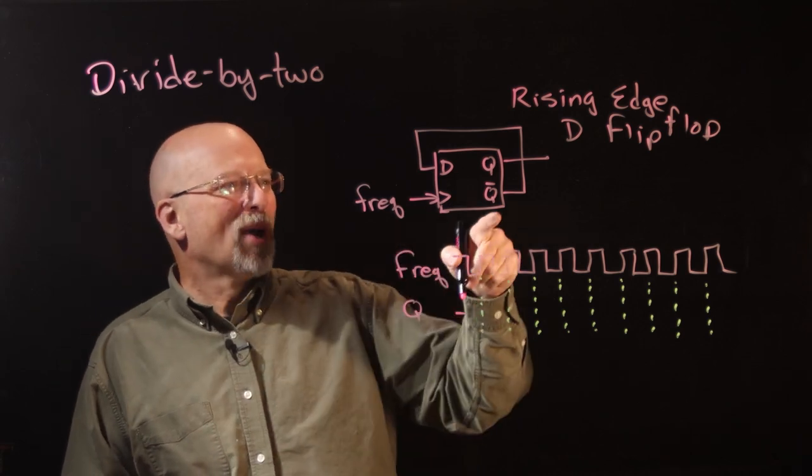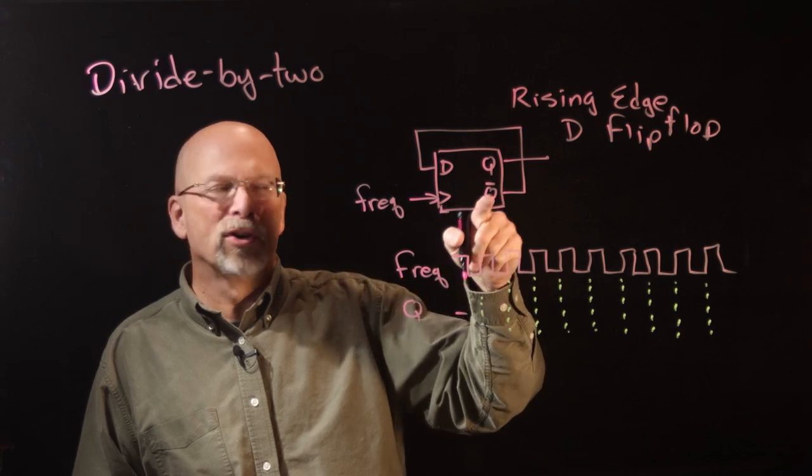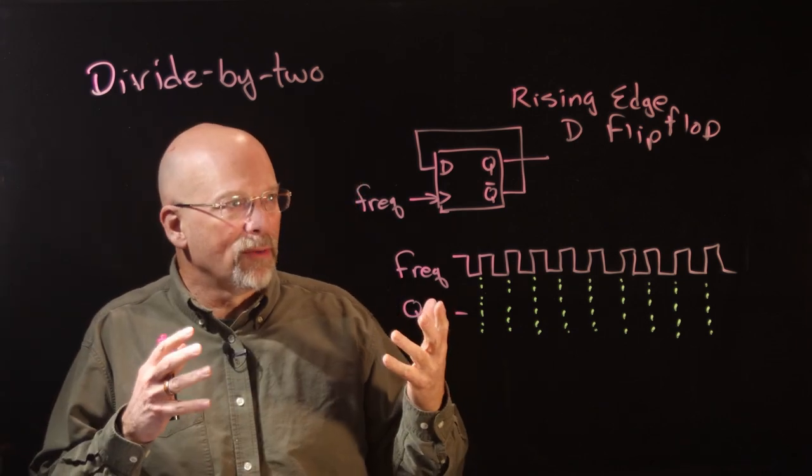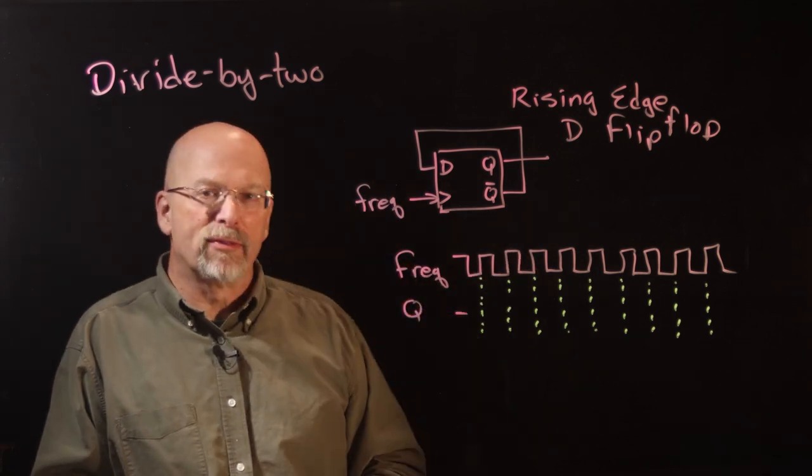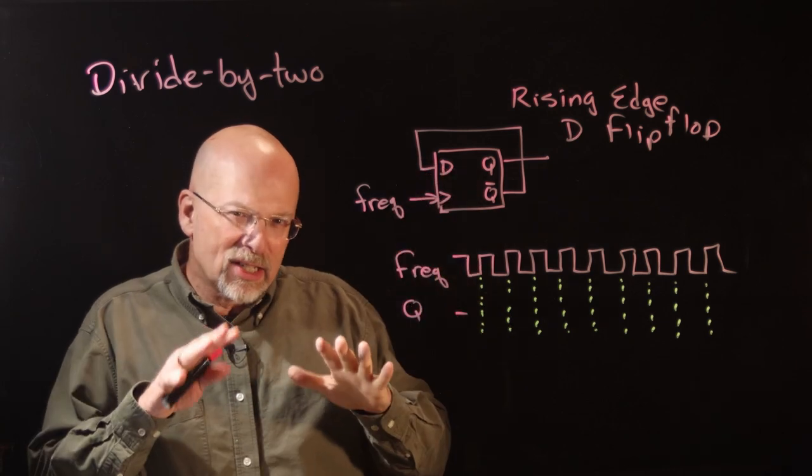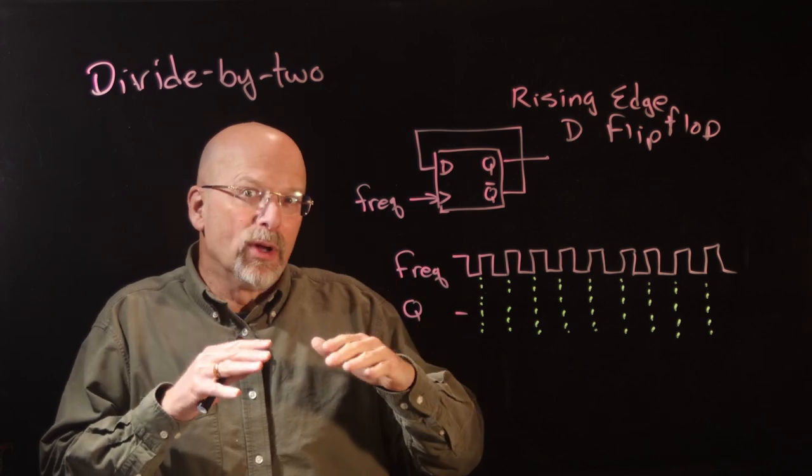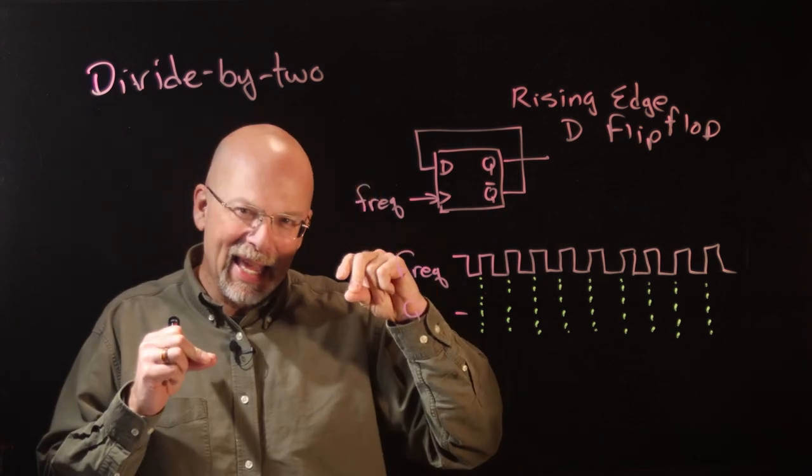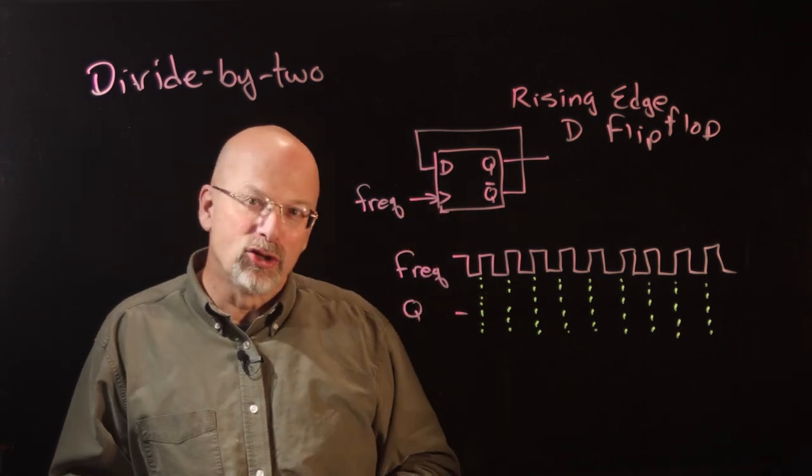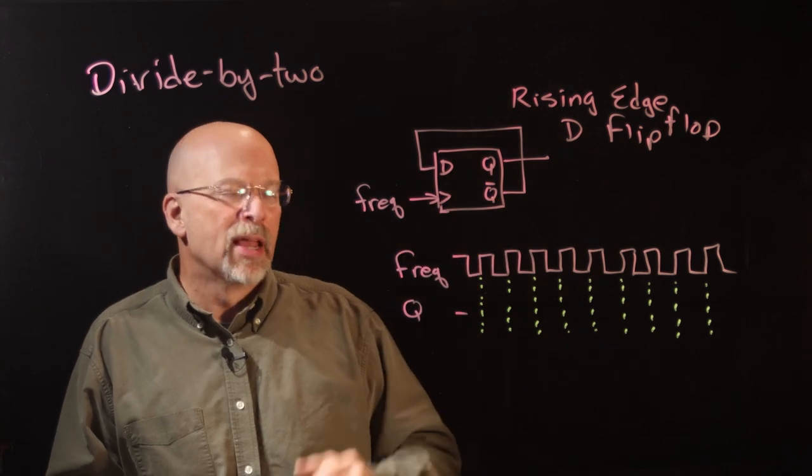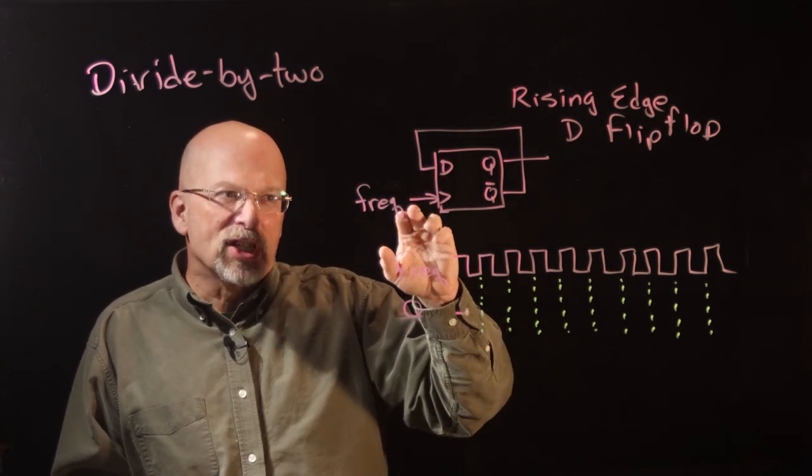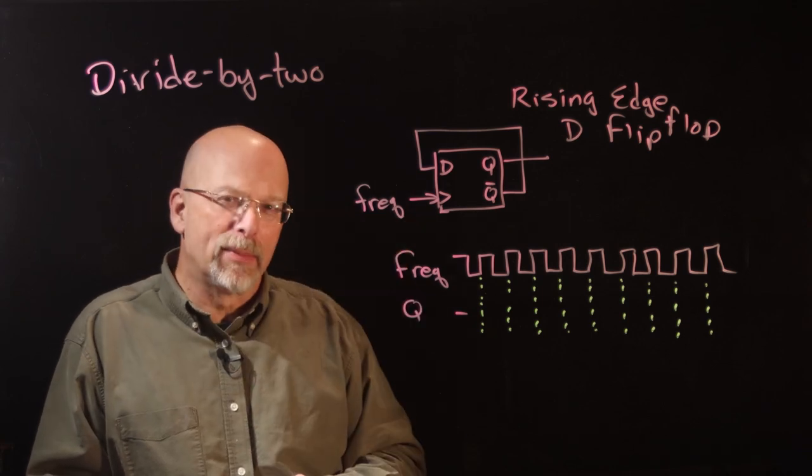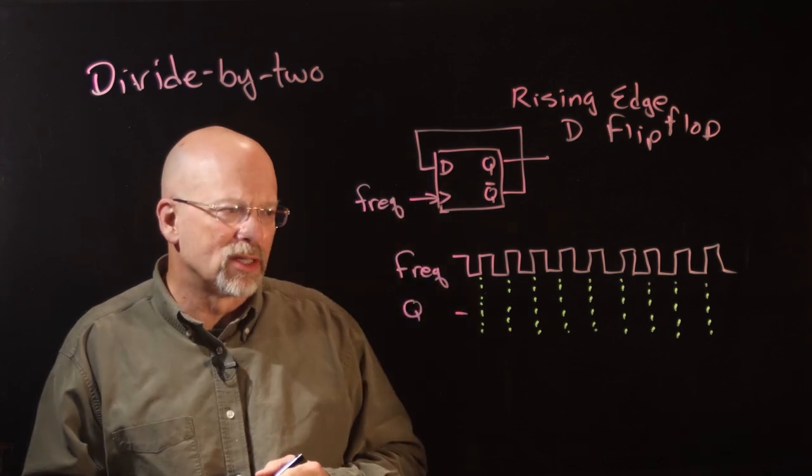Let's look at this. Right now, if there's a zero on Q, that means there's a one on Q bar and a one going into the D latch. Now, it might help to know that whenever you're clocking something in, when you're storing something into a flip-flop, the value that's at D has to be stable for just a little while before a change will be recognized to be clocked in. I get a clock pulse, and that clock pulse is going to copy D into the box and subsequently to Q. If D changes at exactly the same time that the frequency changes, it's the earlier value that had been on there that is going to be copied to Q due to propagation changes and delays and so forth inside the box.